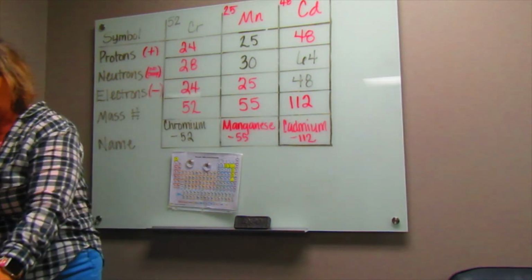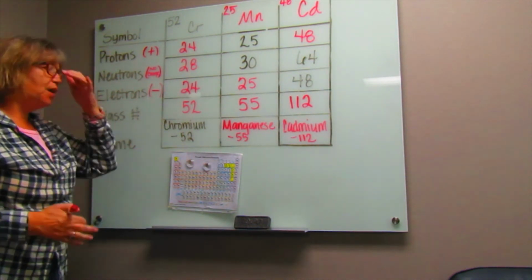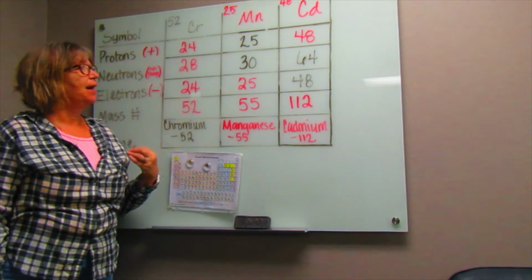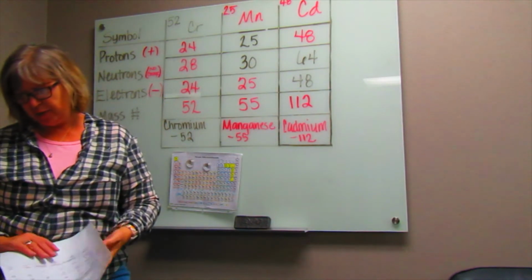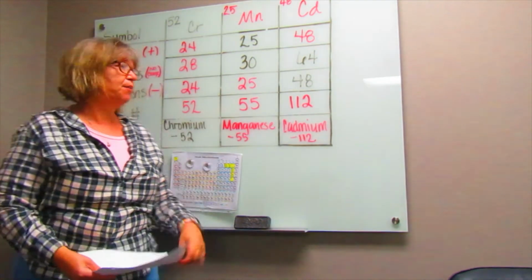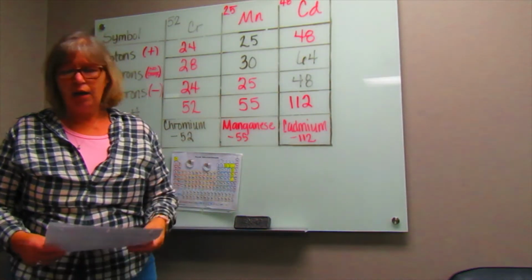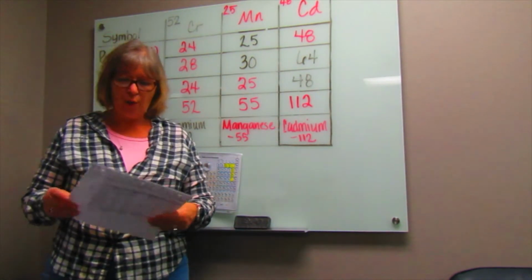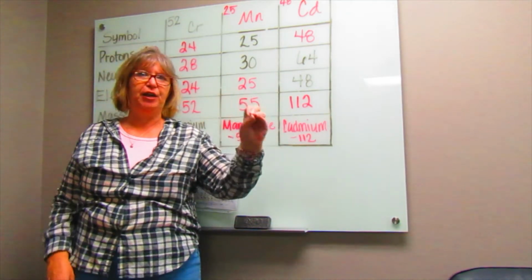So the purpose of this exercise was, it's kind of like a precursor to isotopes, because an isotope is an element that has the same number of protons but a different number of neutrons. So they can be the same element, but there's just one or two things that are different. And when we work equations with isotopes, we are given a percent abundance, so the percentage of that particular element.